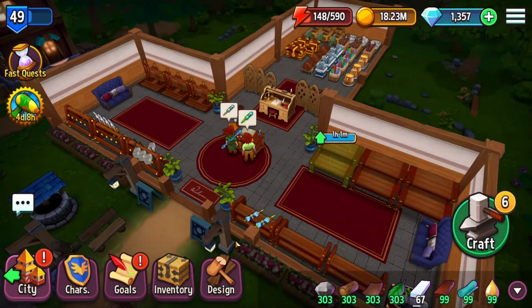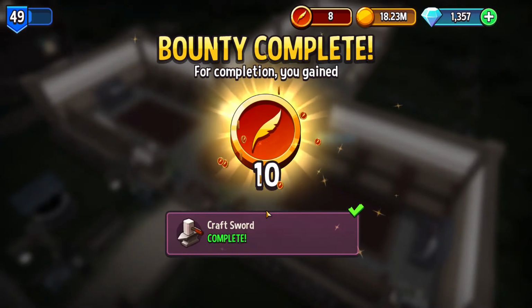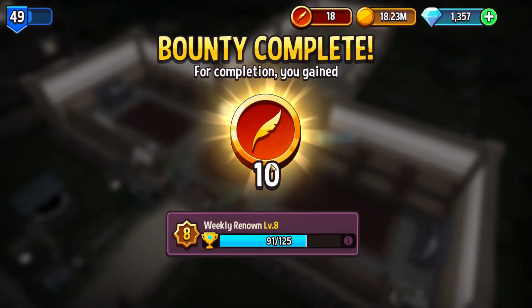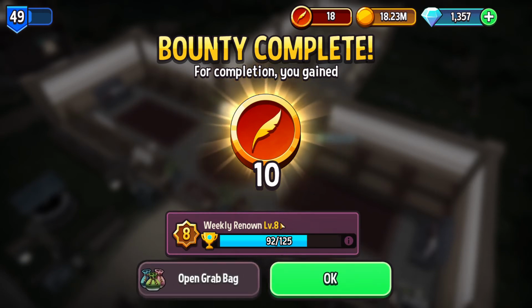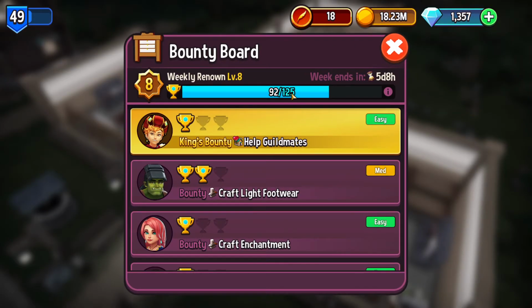Alright, after that we've got bounties. Now I just completed one, so I'm going to collect the reward. I get 10 guild coins. And here you can see there's a weekly renown thing, level 8. What does that mean? Well, basically, in the guild, we've got a renown which we get from completing these bounties. And if we get to level 10, we get 1000, I think, guild points, which we can then use on upgrades which affect everybody in the guild. So very useful, very good to be able to max this out.